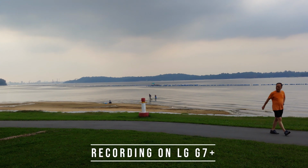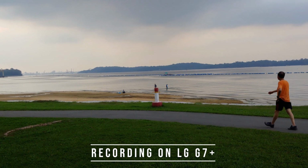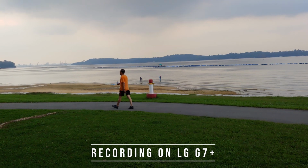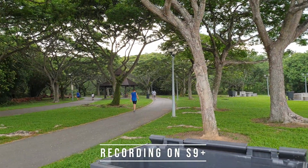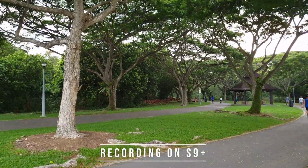Alright, so just recording on both phones. Okay, I noticed something. The S9 Plus can shoot only for 5 minutes at 4K 60, while the LG G7 can shoot for 6 minutes. That's a bit of additional time. Just look around, walk a bit, and see how the OIS handles this.